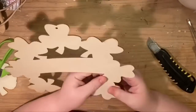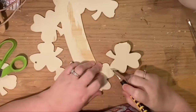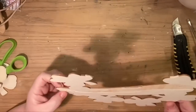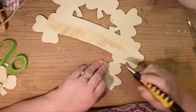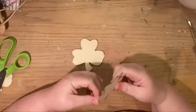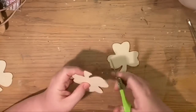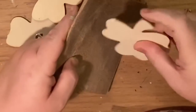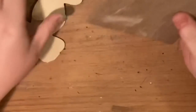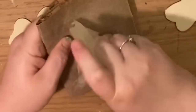So once you get the first one cut off, you start to get an idea of how easy it is. You have to cut a few times through the top layer, and then I turn it over and try to mimic as close as I can the shape on the back, and that will help. And then we're going to take some sandpaper and just fix up whatever raw edges, cut edges that we have there. And it's very simple actually.